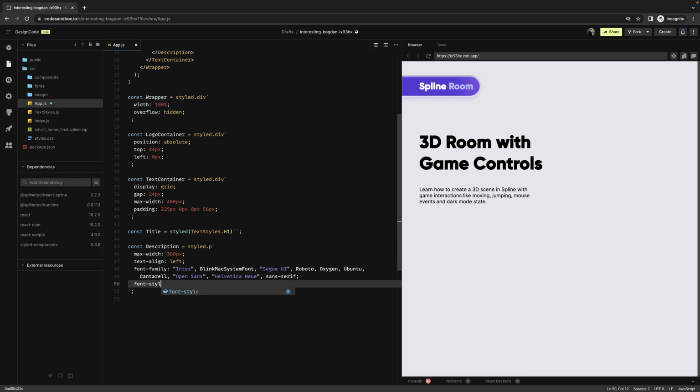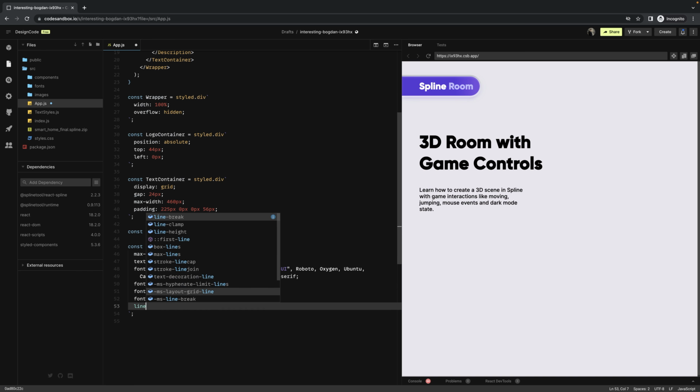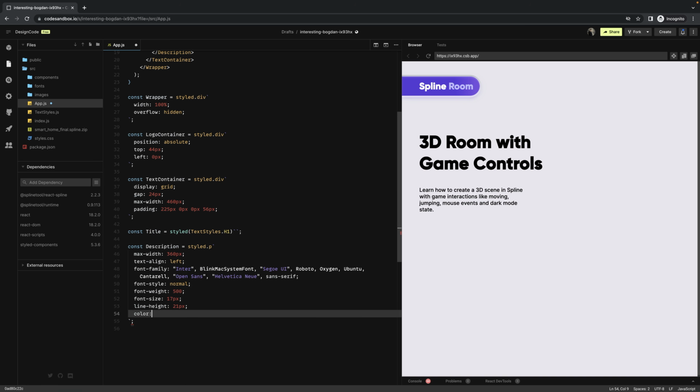Then we have the font style, which is normal, the font weight set to 500. We have font size to 17 pixels, the line height to 21 pixels. Let's set the color with a RGBA of 0, 0, 0, at 0.6 opacity. Then I will set a margin of 0.